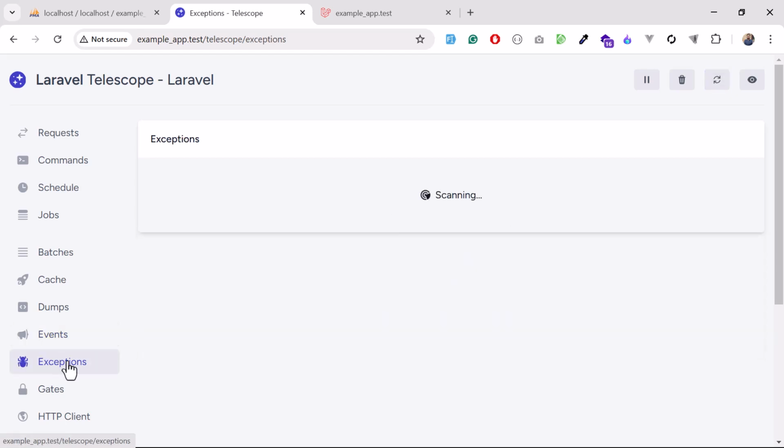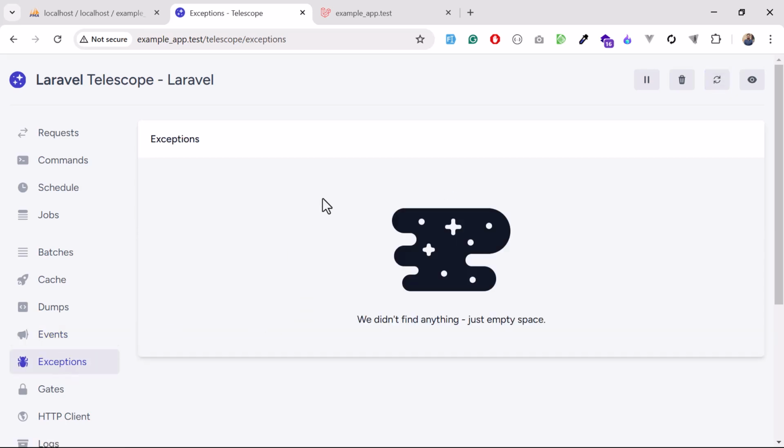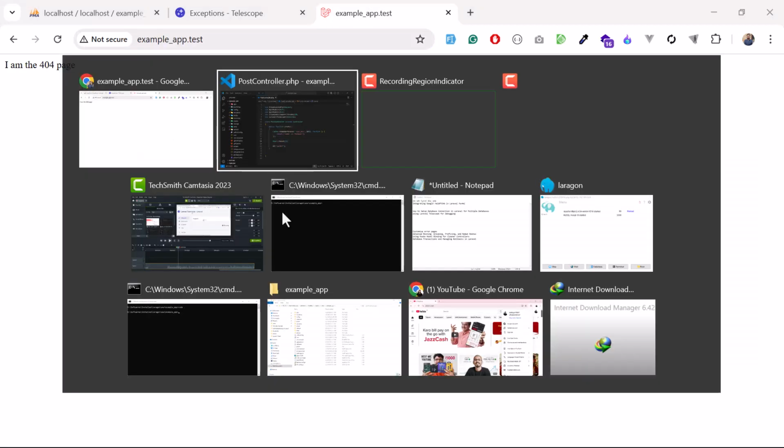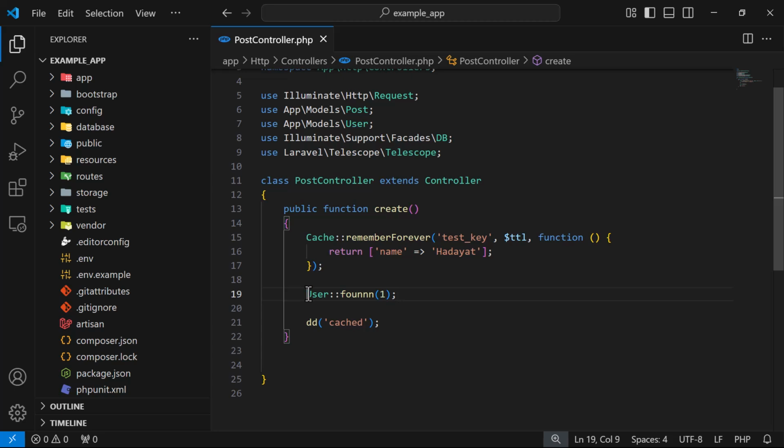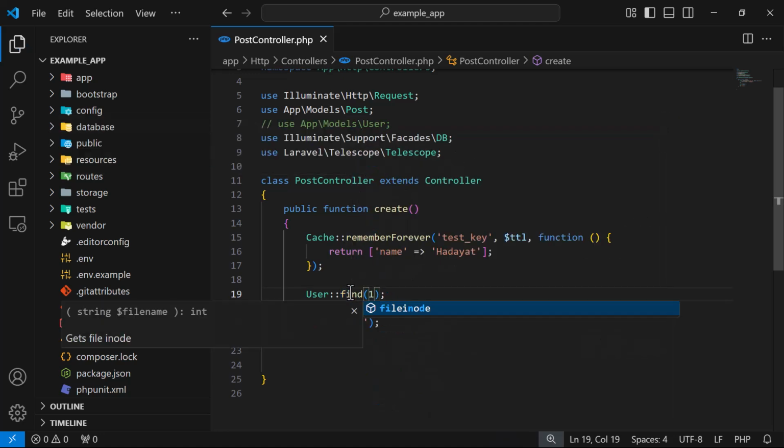So basically exceptions are when you are doing something and it's returning something unexpected. You miss something at the top, you miss the namespace, right? So let's say this user doesn't have any namespace, and I'm going to call find. It will throw an exception that this user is not found.